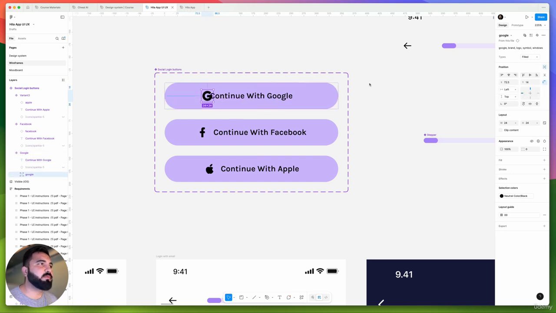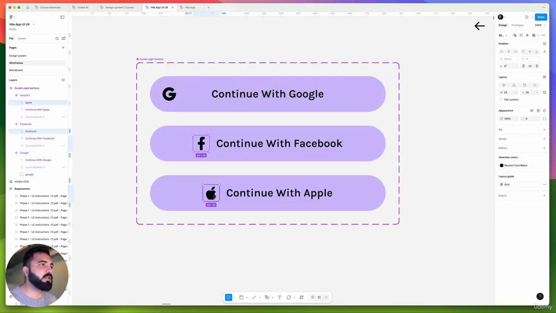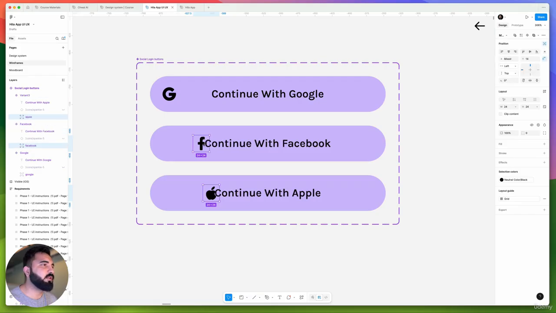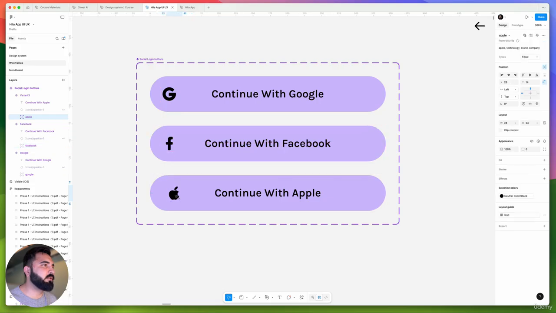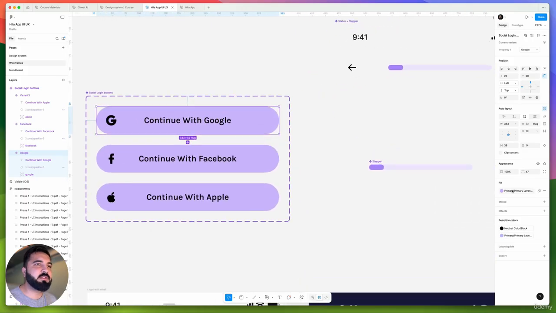Let me just remove this from the. So they did something like this. It should be 16. Yep. Now let me just select this and remove it from ignore auto layout here, and it should be the same like this, 16 pixel, and this one should also be 12, 16. Okay, that's fine.